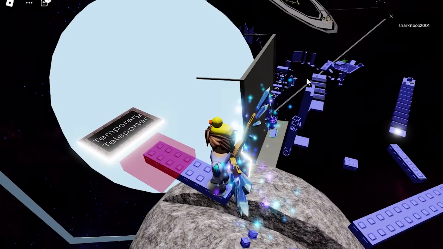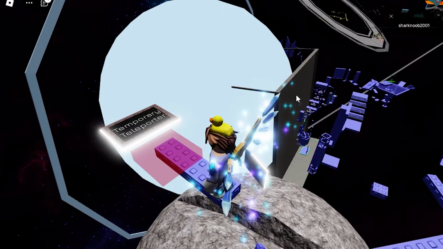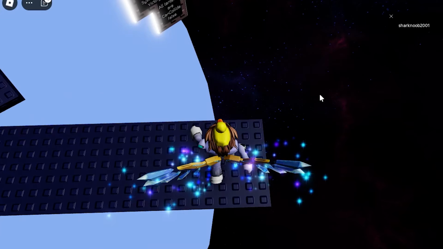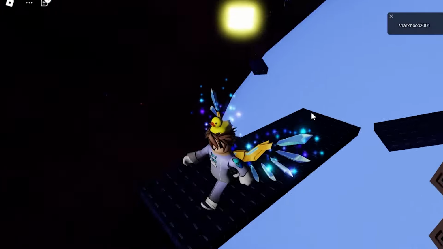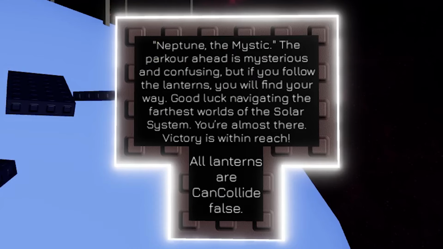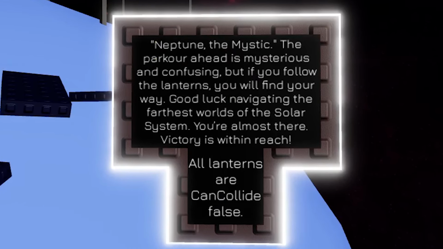Now it's time to play everything start to finish. So leading up to Neptune, there is going to be actual gameplay instead of just a temporary teleporter that won't even lead off of here, because this floor you're going to go back over there for a few jumps and then you'll make your way over there. But for now, it's just a temporary teleporter, and you can see some lighting effects changed. And there's this sign for you to read. Neptune the Mystic. The parkour ahead is mysterious and confusing, but if you follow the lanterns, you will find your way.